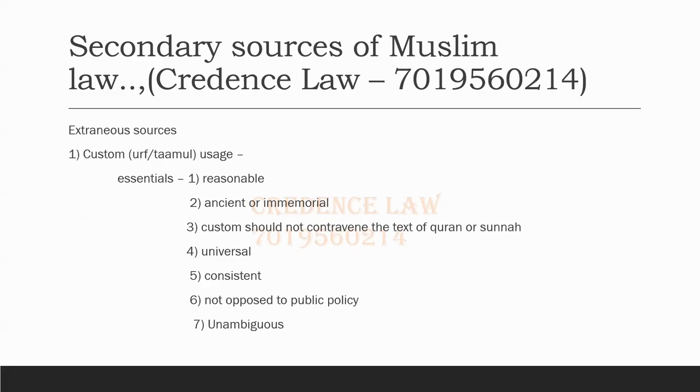Customs were never considered to be a source, but later customary law in Islamic law is given importance only when it fulfills the following essentials. Number one, it must be reasonable, it must be ancient, and must not go against the text of the Quran and Sunnah. It must be universal, in conformity with the Quran and Sunnah, and not opposed to public policy.